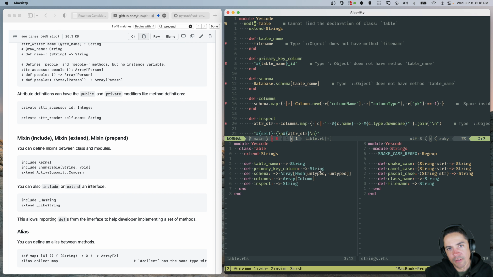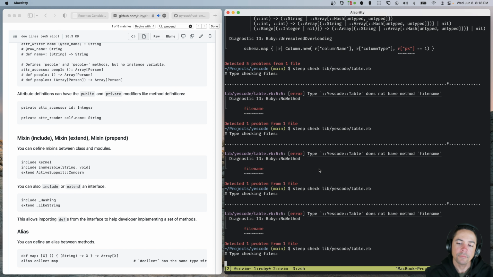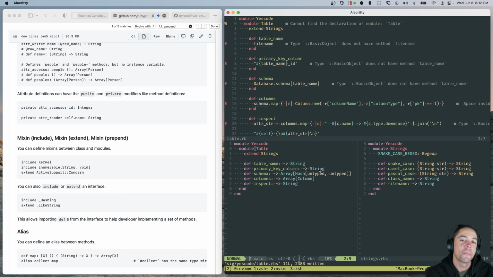It should be a module. Yeah, I don't know why it was a class. Okay, let's try that. Man, it still doesn't like that. It does not have method file name. Wow. That's interesting.